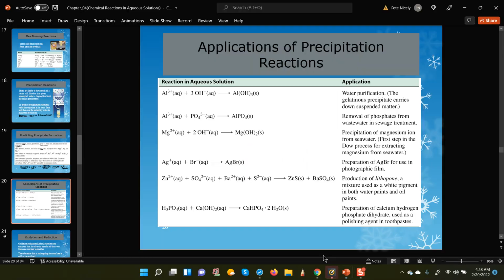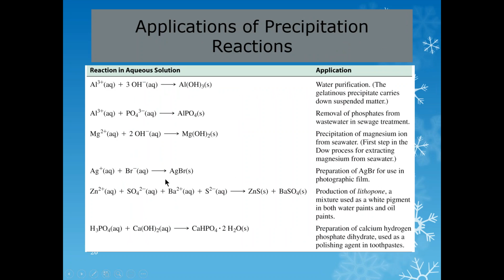Okay, I just want to show you this slide. I think this is going to be the last slide for this topic here. These are just a couple of examples of applications of the type of reactions we just talked about, precipitation reactions. And I'm not going to go through all of them. I'm just going to highlight a couple of them, such as the first one, where this one is used to basically reduce the amount of hydroxide ions present in water. So it's used as a water purification type reaction.